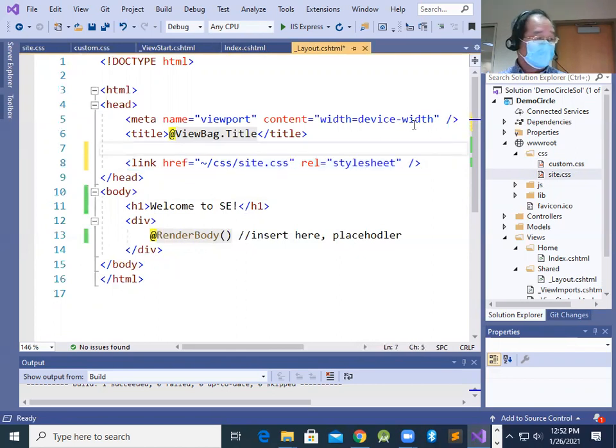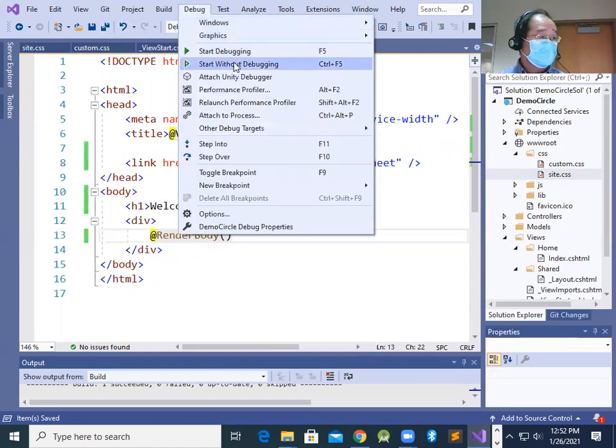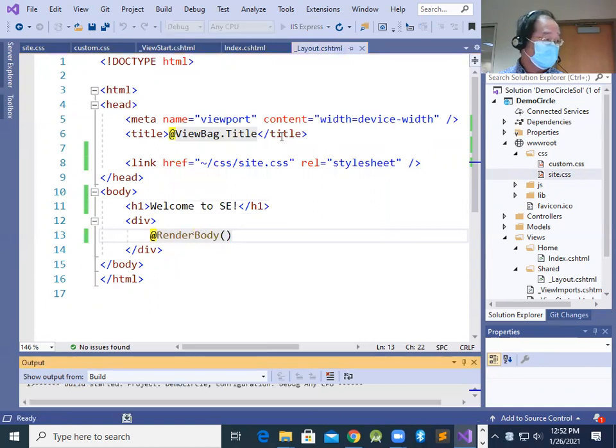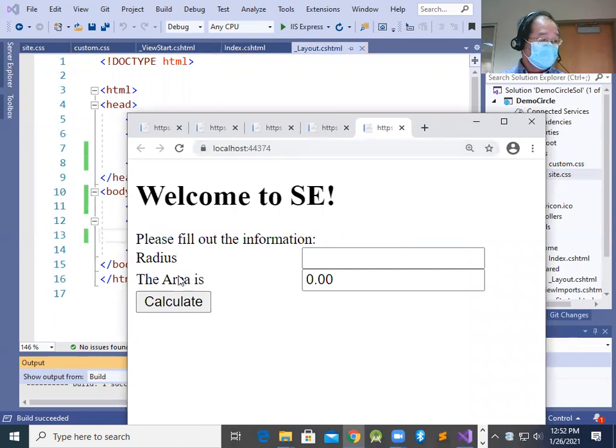Let me delete it for a sec, and for the layout file, let me remove this part as well. Save everything, and then I'll run it. Hopefully the label will have the same width. Yeah, now it looks a lot better.